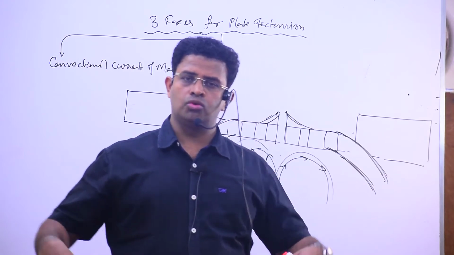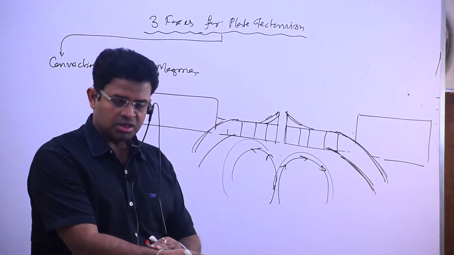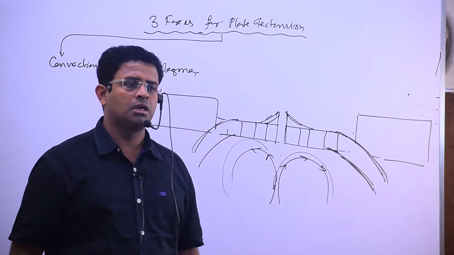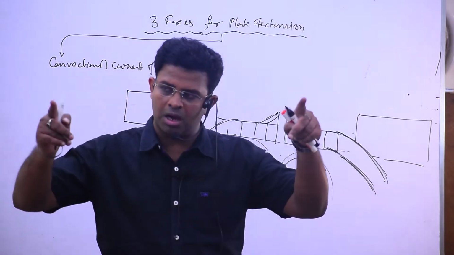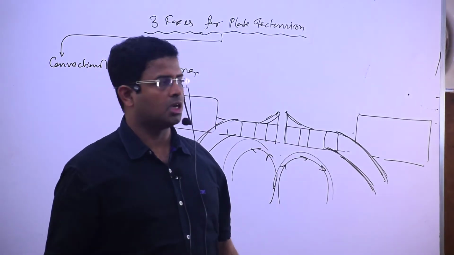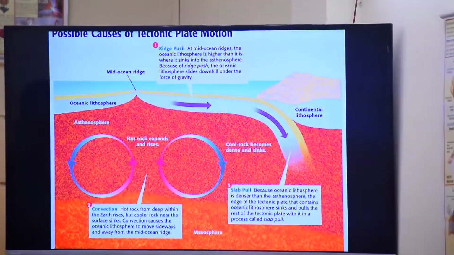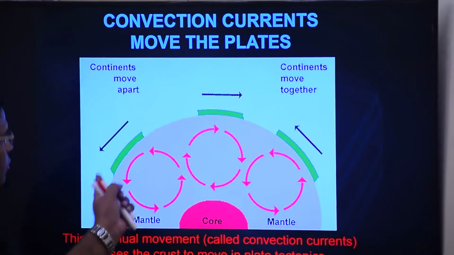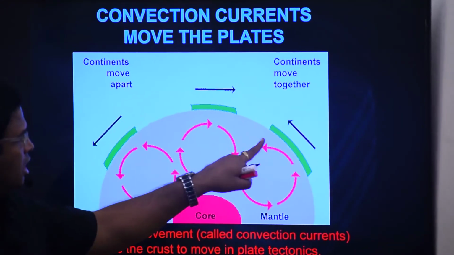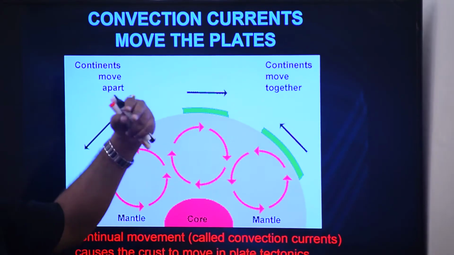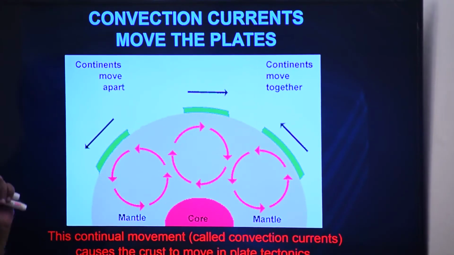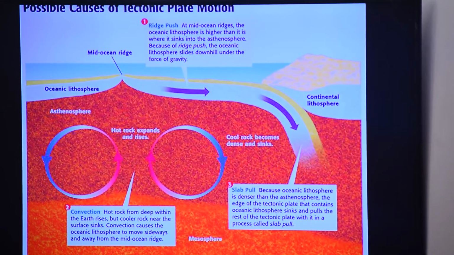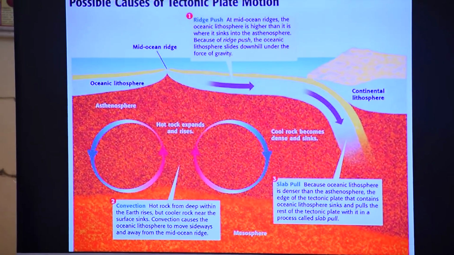And then two such convectional currents of magma cause divergence of two plates under the tensional force, and then such two divergences lead to one convergence when the convectional current of magma limb is converging. Here there is divergence, and here also divergence. The convectional current of magma limb is converging. At that point there will be convergence. So we have defined which one? The convectional current of magma is responsible for the force for the plate movement.